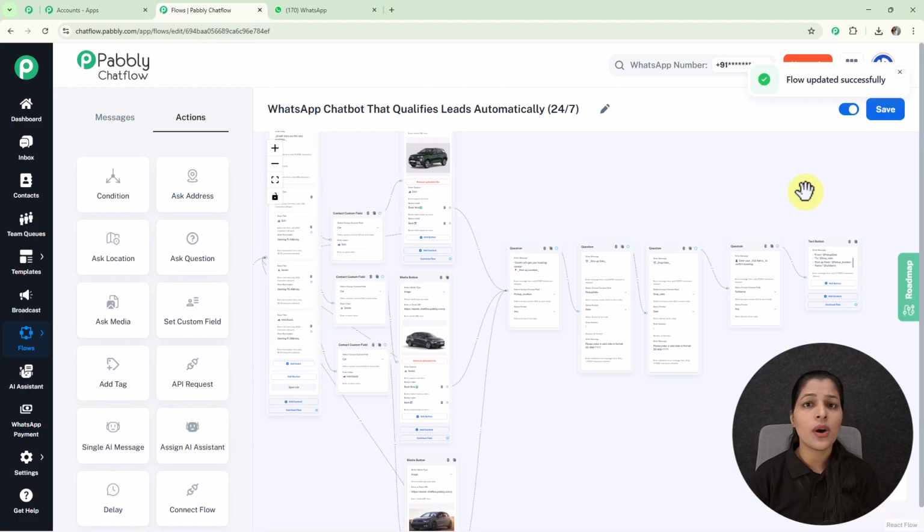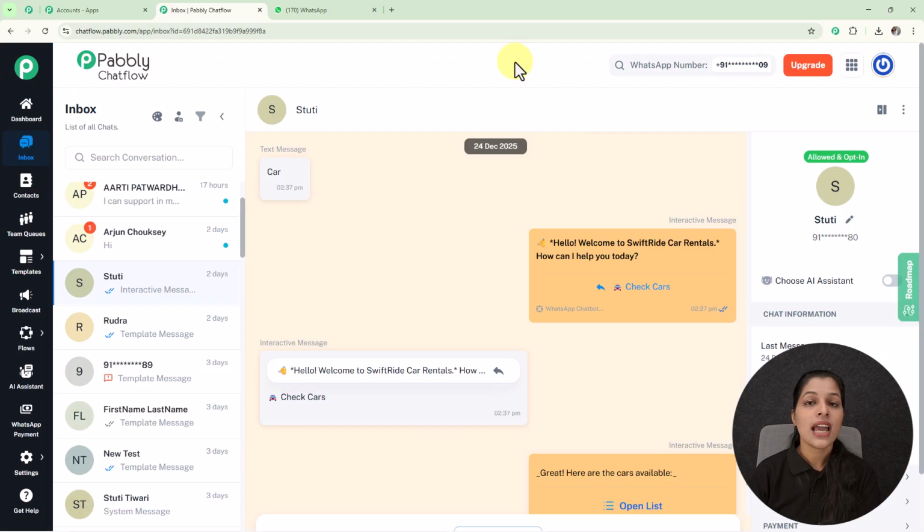Now for showing you how we are receiving messages from our customers and how we are sending them the automated reply, let me take you to my inbox section. For that, you simply have to click on the inbox given on the sidebar. And here you can see I have landed on my inbox page where these are the numbers connected to my account, and on this particular number I have successfully received a message from my customer, and our automated replies are successfully sent or delivered to them.